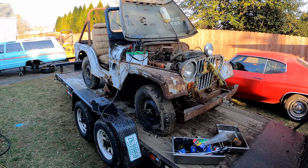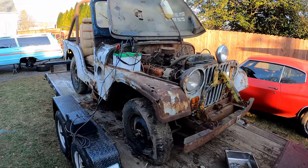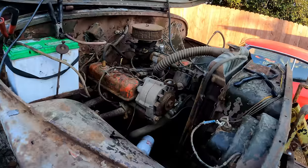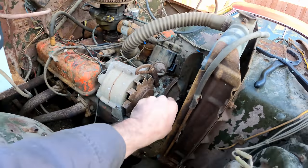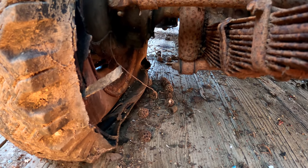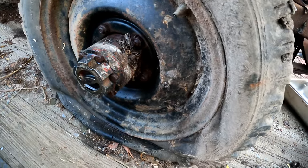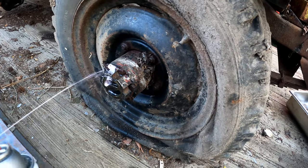So she's a runner, but to be a driver, there's gonna be a lot more work involved. And what do we need bare minimum? Well, definitely need a new water pump and a belt. Four hoops, and I ain't putting air in this one again. I mean, that just is about to explode. We want our lock and hubs to work. Maybe take those apart or just keep hosing them down.